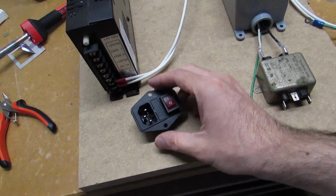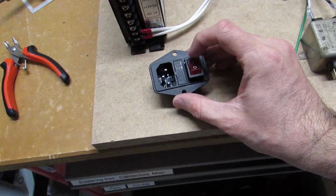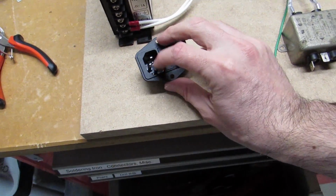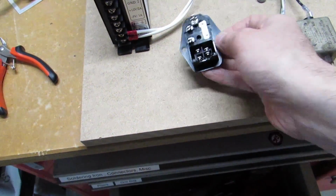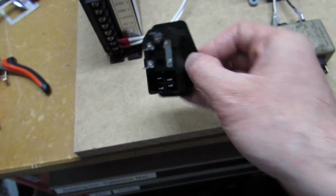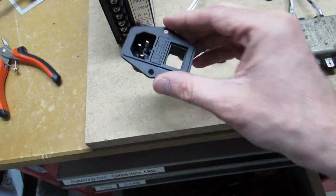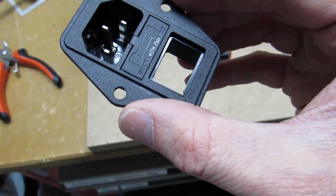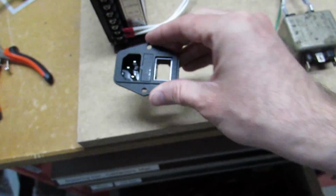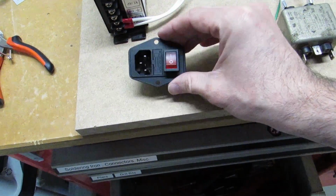I picked up an AC inlet that you can easily get off of Amazon. They're like $6 or $7. It uses a standard PC style connector, and it's got the prongs on the back so you can actually go ahead and wire it. This is fused. It has a fuse built into it, and that just pops right in there. So that's how we're going to plug in the AC.